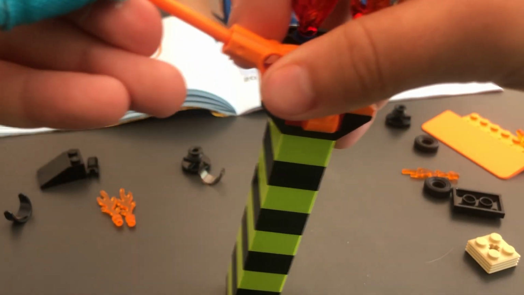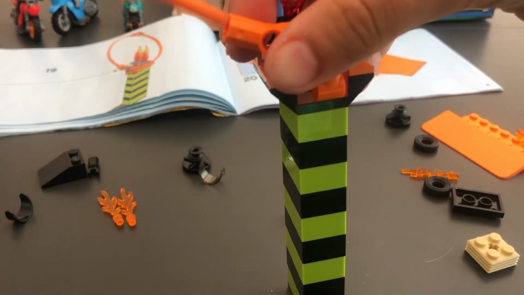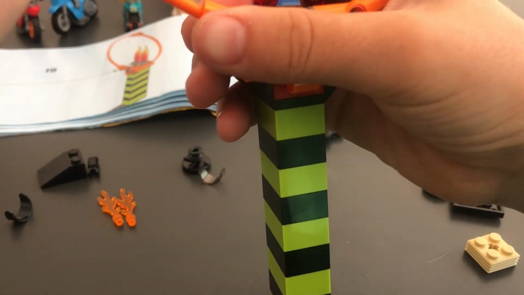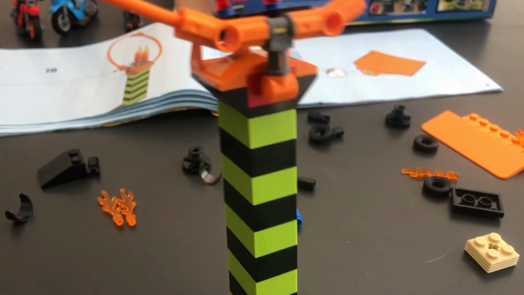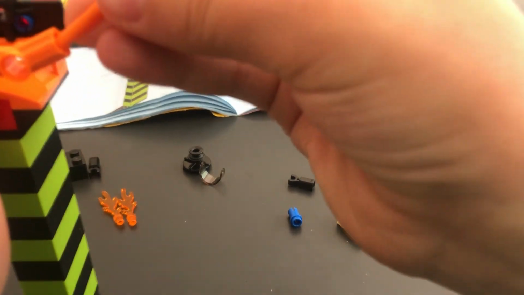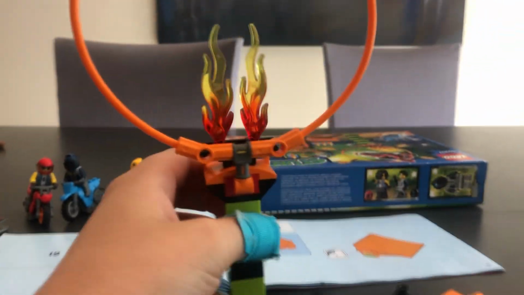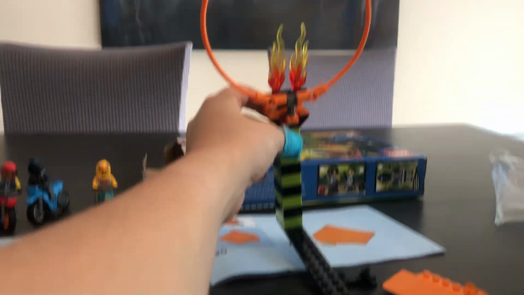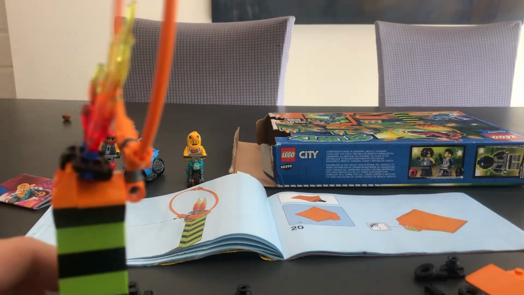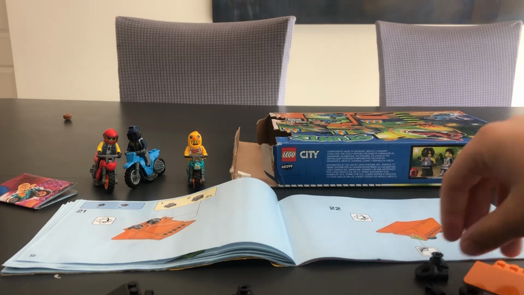All right, so then we're gonna stick it in. And there. A loop. That's a pretty cool design, actually. Alright. So now we have the ramp. I won't be doing the stickers, so I'm sorry for you who wanted to see the stickers. I'm not doing them.